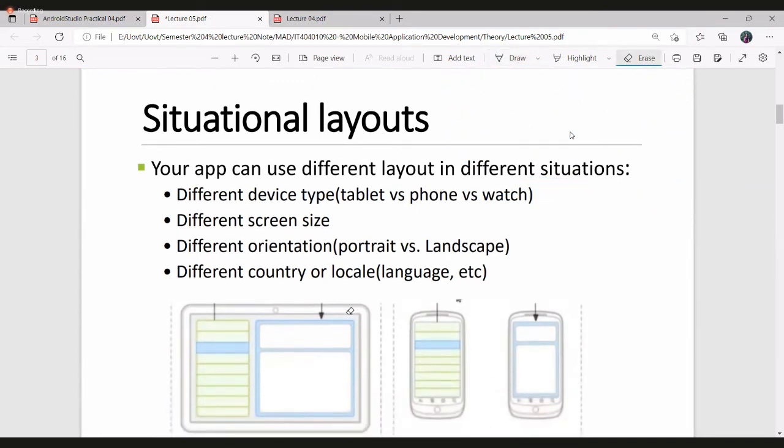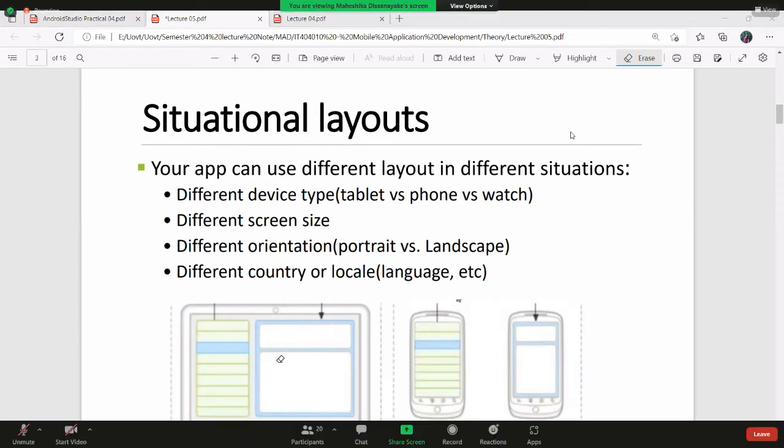So what is meant by layout? Can someone answer my question? What is layout? No one in the class? What is meant by layout?